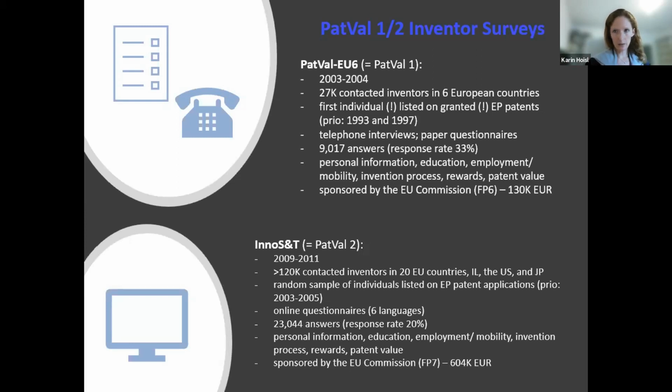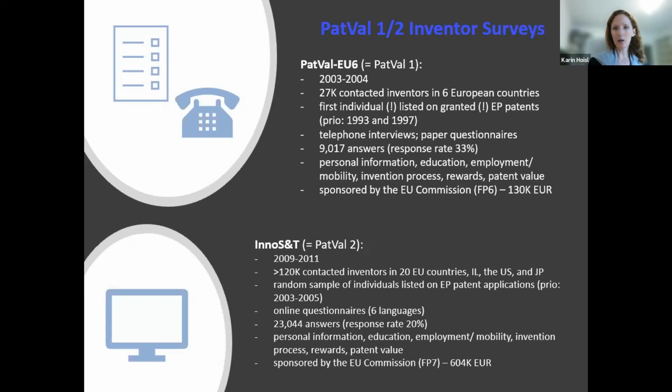The survey was done in 6 countries in parallel. Part of the countries, like Italy, for example, conducted telephone interviews with the inventors. In Germany, we sent out paper questionnaires because at that time, inventors did not really use the internet. We had no email addresses, so it was not possible to send out links. So we sent out more than 15,000 paper questionnaires. And we stuffed a Volkswagen Golf with envelopes, and the postage fees almost ruined us because it was just too expensive, and the return postage was even more expensive. It was horrible, but in the end, it paid off.